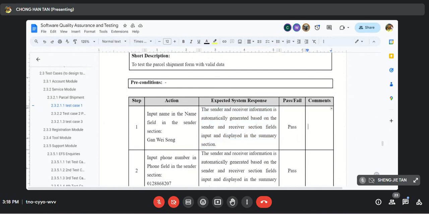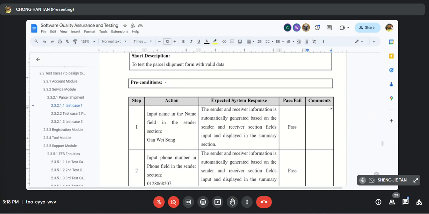Maybe of the entire 10 steps, 10 actions you have, your expected system response is only one at the end. So you will only have one expected system response and one pass or fail. But sometimes with some systems, every single thing you are doing triggers some response, then you will have one for each of them. If you don't have, then it's okay.